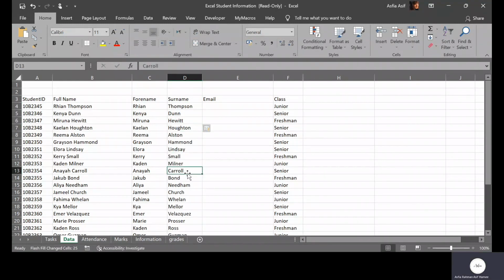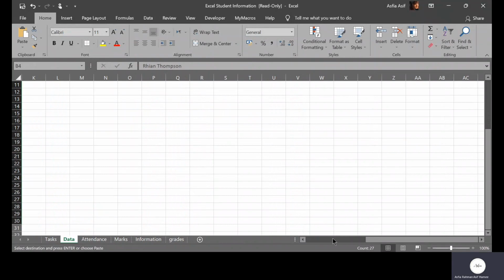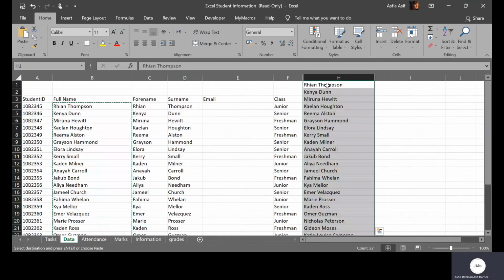If in case it is not being shown to you, what you can do is copy paste this somewhere in the next columns, which would be empty. We want to separate these two names into these two columns.